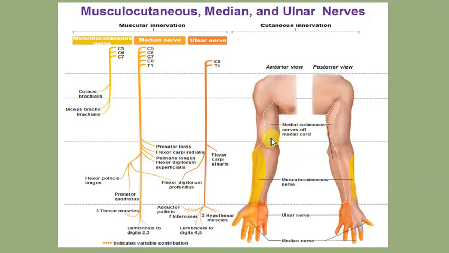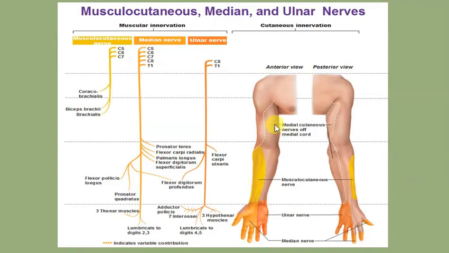So the median, this is where musculocutaneous nerve tend to supply. Musculocutaneous nerve, as you can see, here supplies this compartment up to the thumb here. But you can see how here the median nerve starts to innervate. It innervates the thumb or the posterior compartment, and some of the intrinsic muscles, because what is seen here is just the cutaneous innervation.